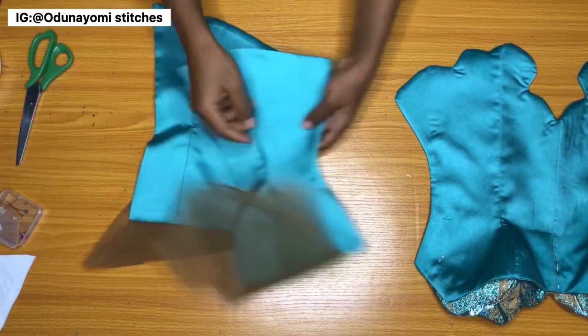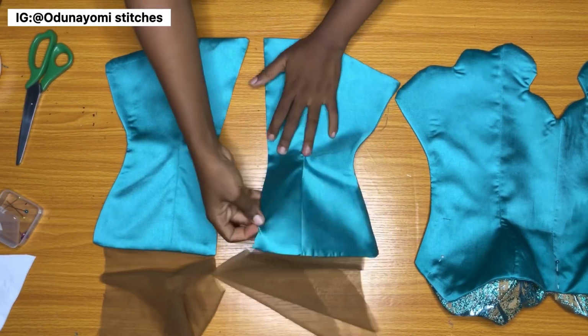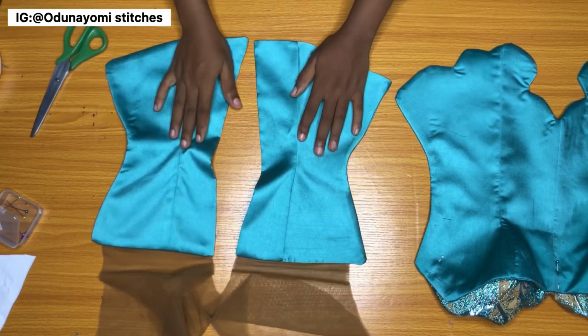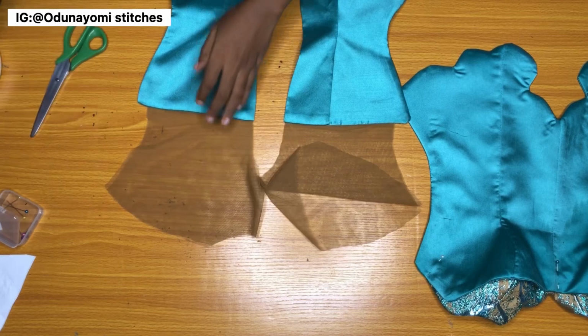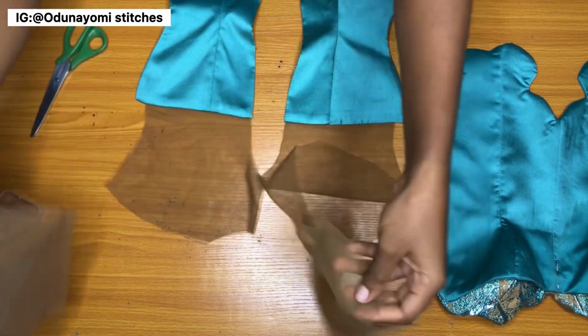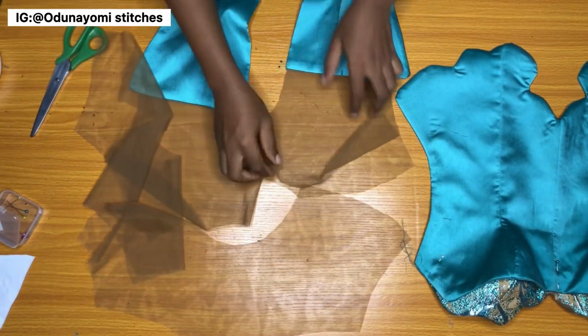So this is the back, and the opening I have is towards the middle line of the back at the center back. That's where the opening is, and the opening is there because I'll be inserting my boning through that. So this is the yoke, the front yoke. I'll be joining the front yoke to the back yoke very soon, so I'll be showing you very soon.